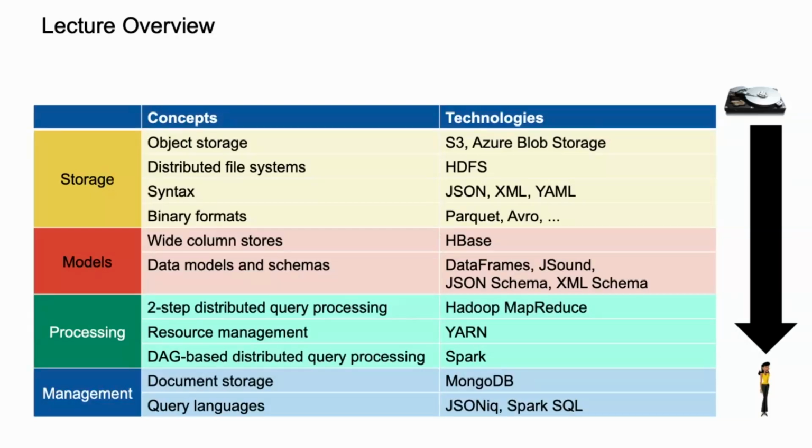Now, what we will cover: a lot of things. We are going to start next week with object storage and cloud storage. So how can you store data in the clouds, for example, on Amazon S3, Azure Blob Storage. Then we'll look at distributed file systems. How can you replicate the file system on the laptops? I see a few laptops right here. How can you build the same in a data center?